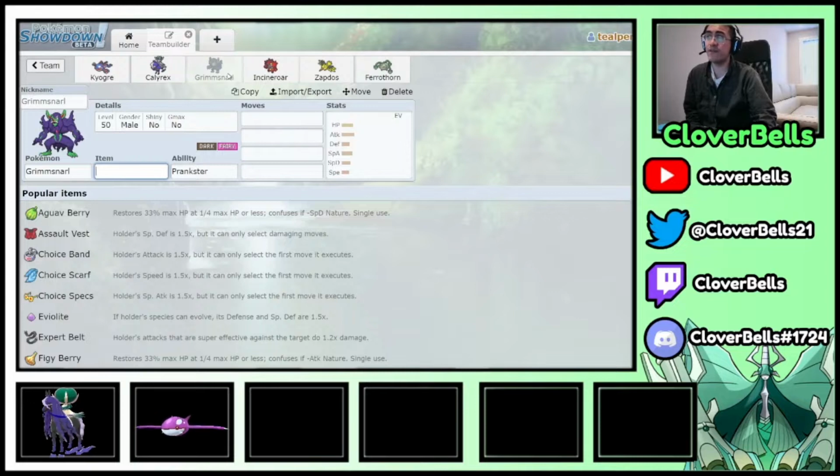This is an interesting six that came to my mind, because you have the Grimmsnarl for screen support, which Zapdos very much appreciates. If you remember back in Series 9, there was that team with Grimmsnarl, Zapdos, Heatran, and Porygon2. So it does relatively well. That's always nice. And then Ferrothorn always appreciates the bulk, and Calyrex, maybe not as much because you're going to be Sash anyway, but definitely Kyogre.